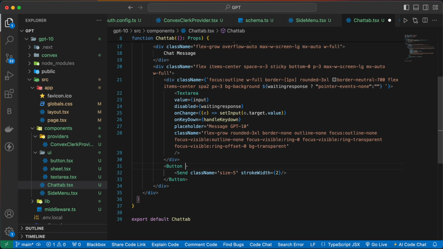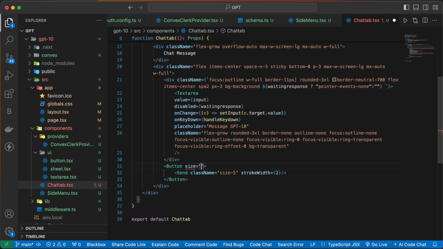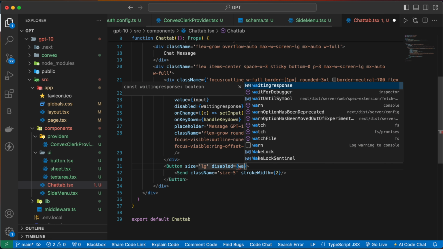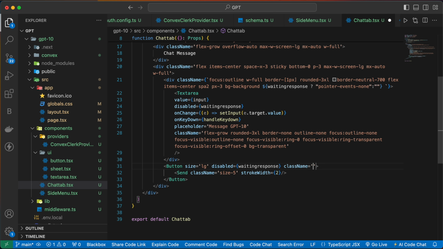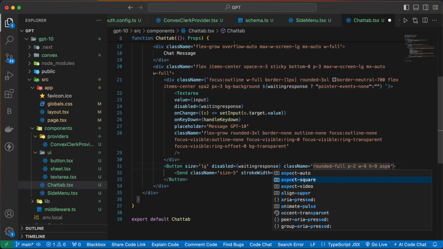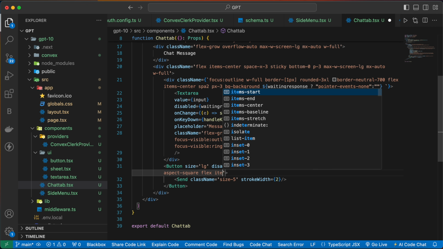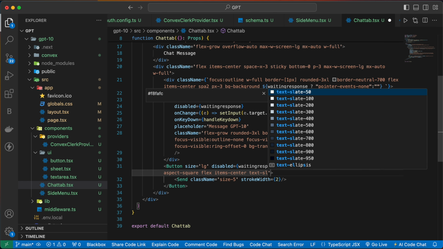Now inside the button, size will be lg, then disabled is equal to waiting response, and class name rounded-full, p-2, w-9 h-9, aspect-square and flex items-center, text-slate-100.